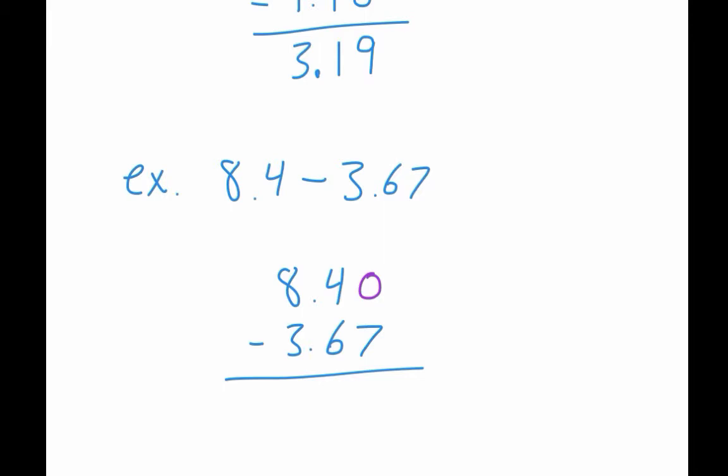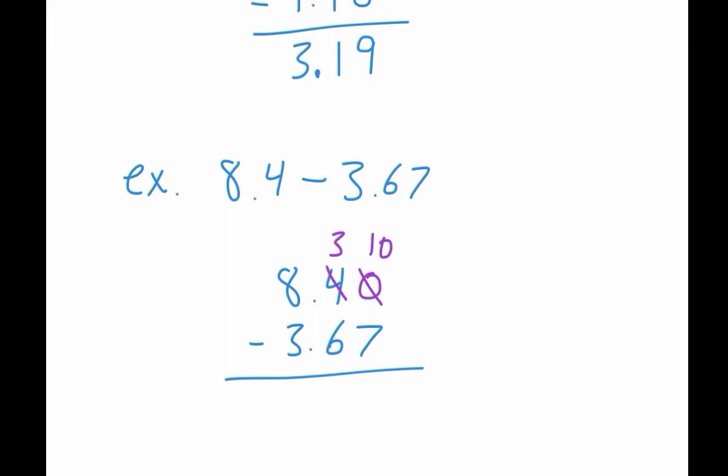Go for it, Hank. 4 doesn't appear, so you take away 1 from the 8, make it a 7. Ooh. We don't want to mess with the 8, though. We want to start with the 4. Take 1 away from the 4, and you get a 3. And now this is going to make that digit a 10, right? So the 4 becomes a 3, then the 0 becomes a 10.